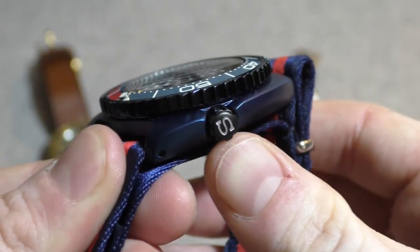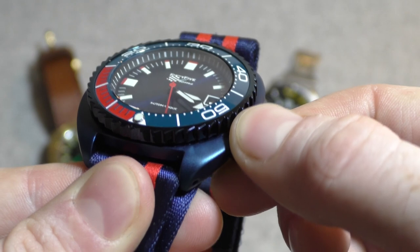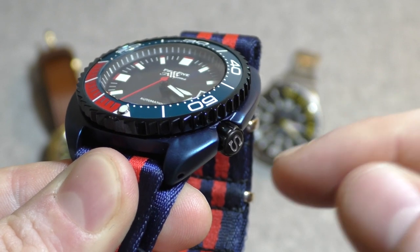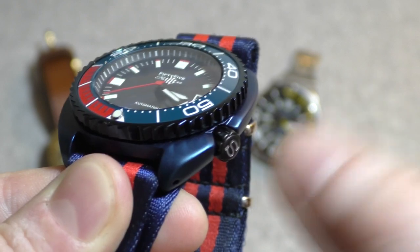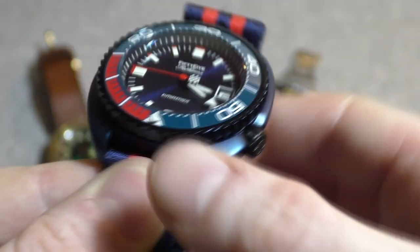We then come to the crown, which is another 1 second closer item. And this is actually more in the style of a Gen 1 Monster, and I actually prefer it because it's a nice chunky crown and it's easy to use. I do prefer this over any of the knurled crowns, and I will recommend this to any of my clients. However, all of my mods I use this one on because, like I say, personal preference, I find it's easy to use.